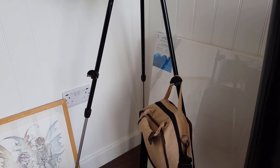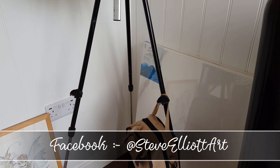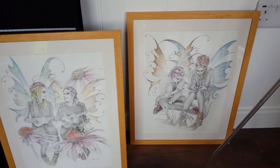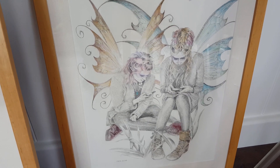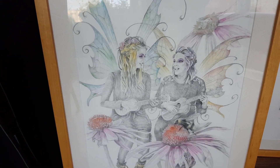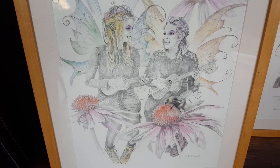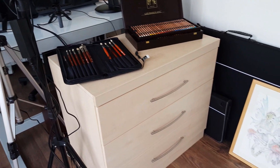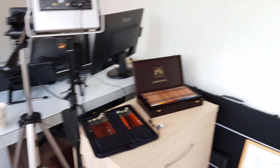I've got a couple of easels stashed down here that I'm going to start doing some traditional painting on. Here are a couple of drawings I did — this one's quite interesting. These are done with pencil and ink-tense pencils. This one's called Fairy Book — got a couple of little fairies playing on a fairy book. And then this one has them playing ukuleles. The two fairies in the drawings are actually my daughters; they posed for me. I've also got a desk — a set of drawers — and my portfolio tucked away neatly out of the way.